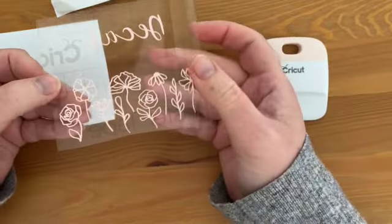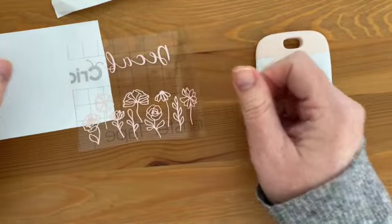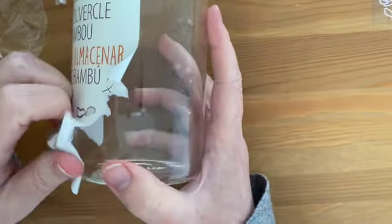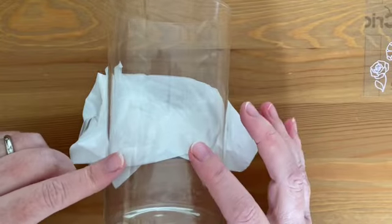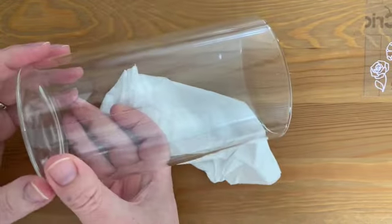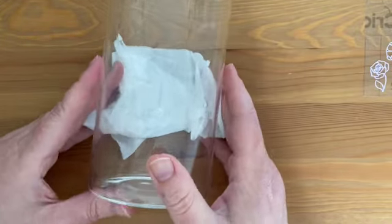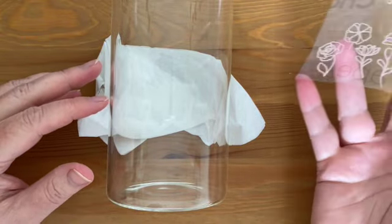And now the vinyl is on the tape and it's ready to get transferred to our final project. I picked up this canister just from the dollar store, and I'm just getting it ready to put the vinyl on. I've got the project surface all prepared. This is a glass canister that I'm using, and I'm just resting it on a tissue to keep it from rolling around.